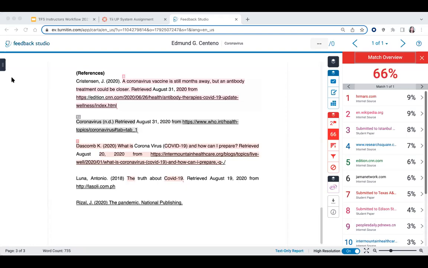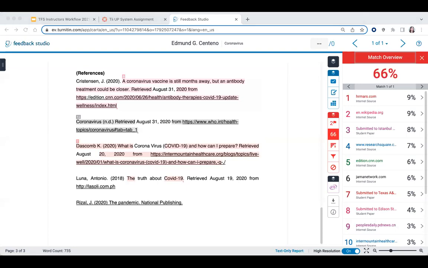In the references, we should expect a rainbow of colors in here, since we are dealing with different kinds of sources. However, if by chance you find your reference completely highlighted in just one color, like all of these are in one color and in one number, this could mean one thing. The student copied and pasted that from one source and put that on their paper. You may want to investigate further by clicking on the number to find out what that specific website is, and surely they can provide you more information about it.